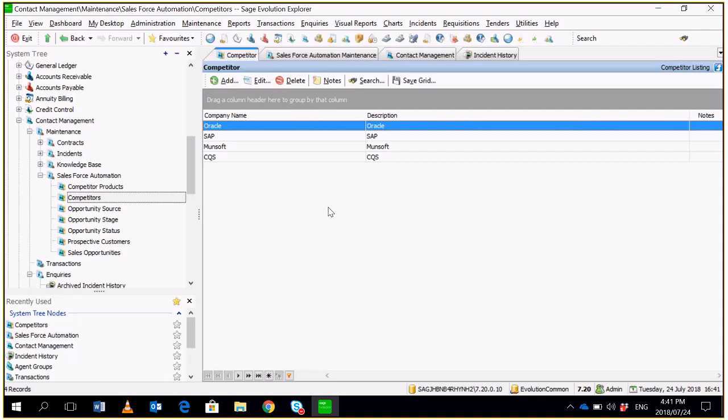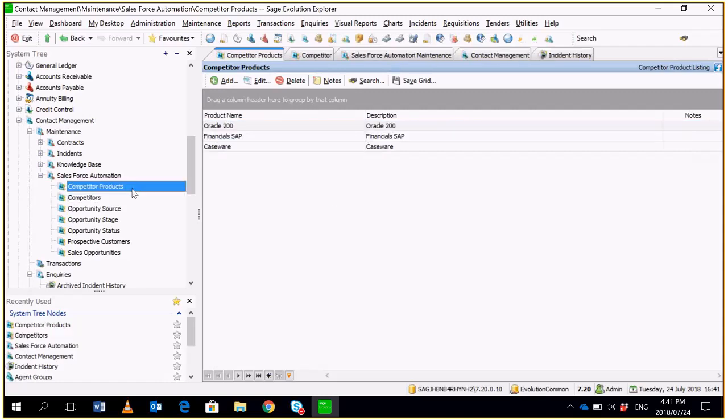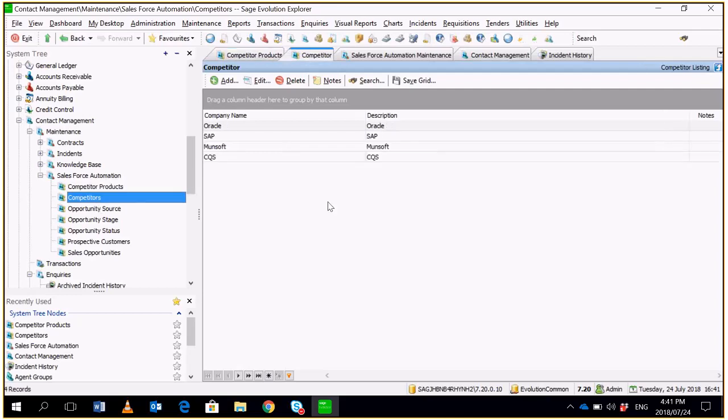Let's say as Sage, our competitors are Oracle, SAP, and CQS, etc. And the related products that they sell that compete with, let's say Evolution, would be Oracle 200 or SAP Financials.